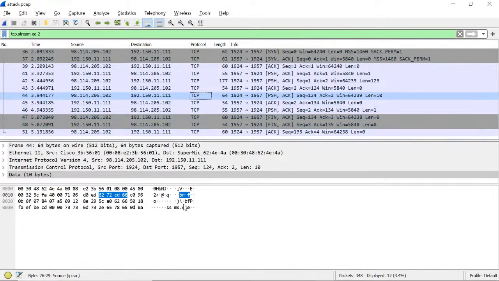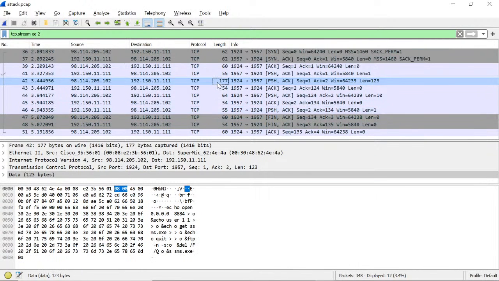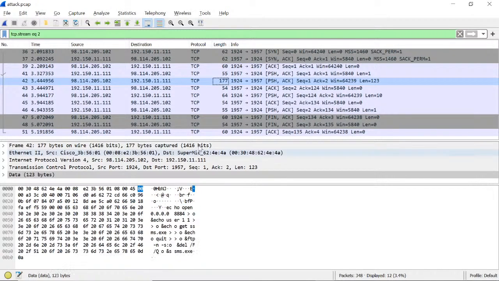Okay, you can see there is a file present as ssms.exe, some executable file transfer. Let me go up. Okay, there is also one command. We can see echo open, IP address, port number, and some command.